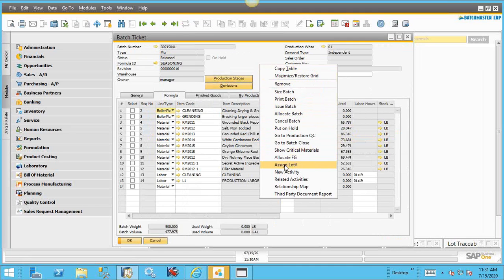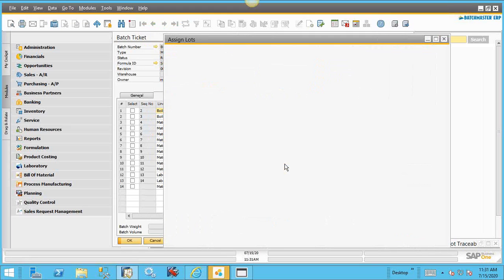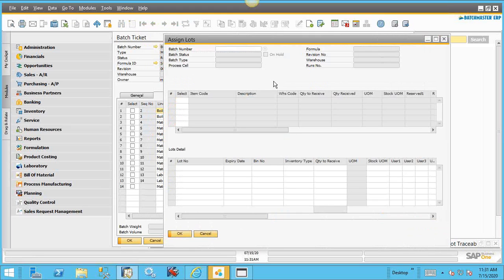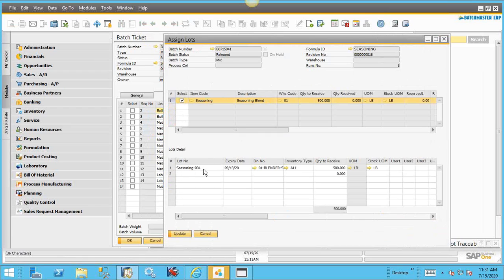Also, one of the things that John mentioned was the automatic assignment of lot numbers for lot traceability later on. You notice in this case, we're making our seasoning, and it has already assigned a lot number with an expiration date based on that entire lot. But it doesn't have to be. Some of our customers will say, I want different lot numbers based on timing, so every 2 hours I want a new lot.